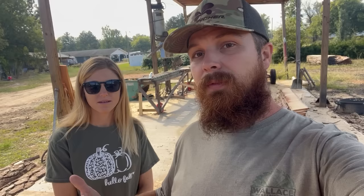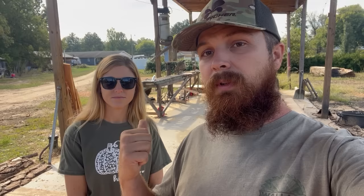Back behind me is my off-bearing individual, my lovely wife. At the circle mill I'm pulling the stick and she's catching the lumber as it comes off. On the band mill I'm pushing the head back and forth, doing the ups and downs, turning logs, while she's removing lumber and getting it stacked. Let's get her perspective on which mill is better for the off-bearing individual.